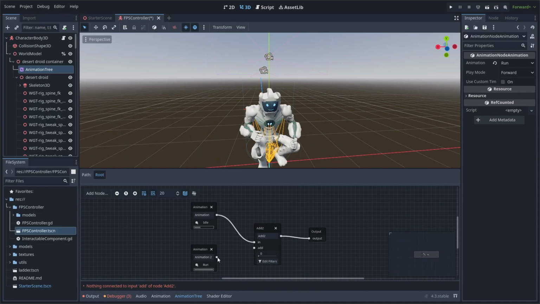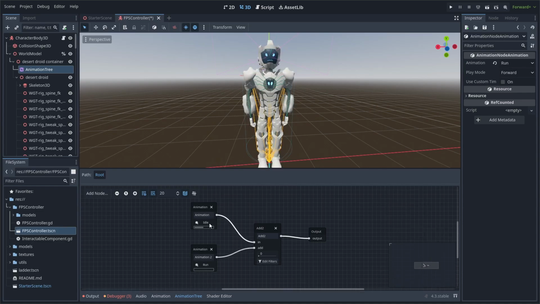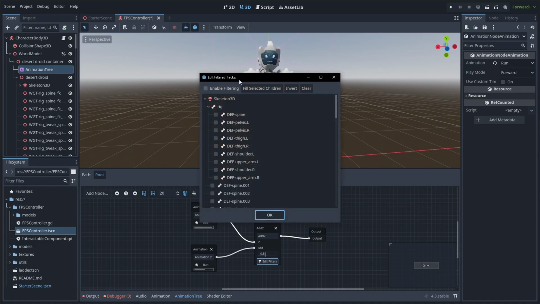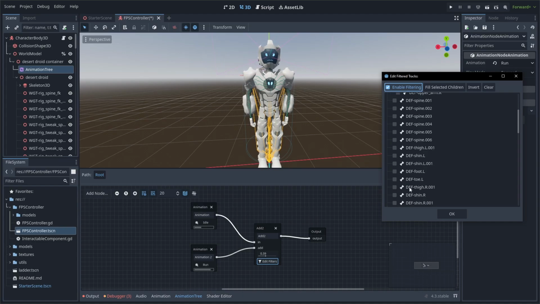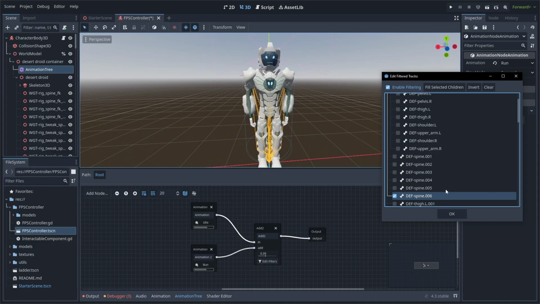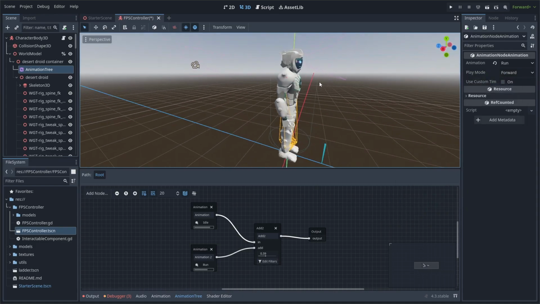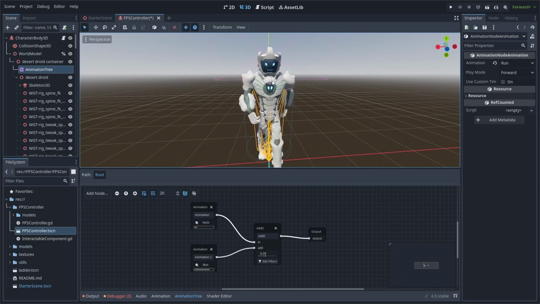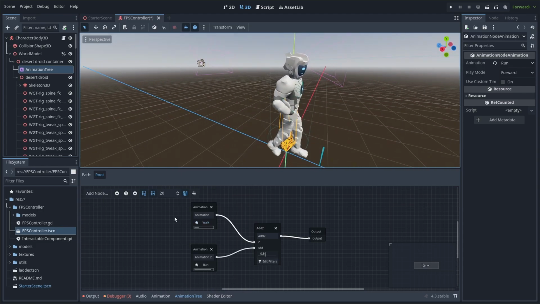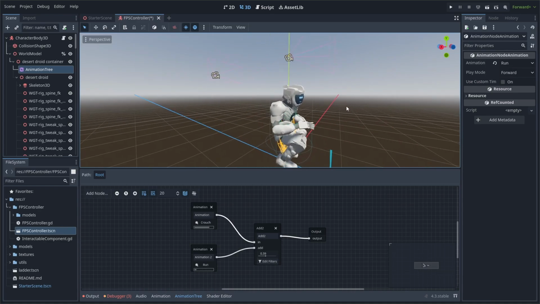I don't have a weapon holding animation added to this guy yet, so you can blend between the two and do stuff like that, and then you could filter it to only blend, for example, the head bob. So this looks kind of weird, but we have the head bob from the run on the idle animation, or you could do the head bob from the running with the walking, and it looks kind of strange, or like the crouching as well.